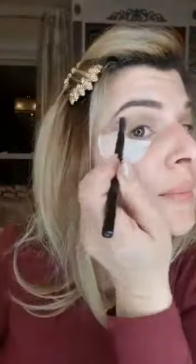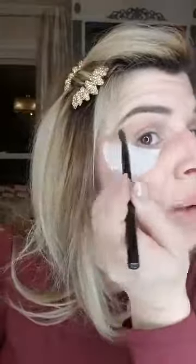You guys are awesome. All right, so I'm just going to keep building this color. And I'm doing that sweeping motion over here. All right, now I'm going to go in with my Jaclyn Hill palette.